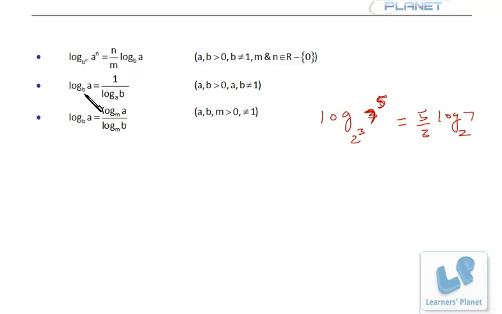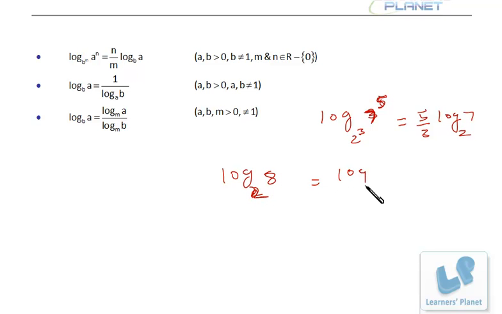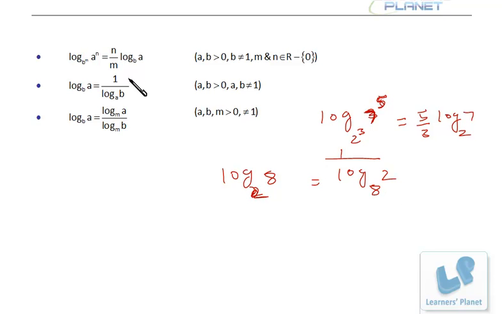Next: log a to the base b — if you wish to change the base, it will be 1 upon log b to the base a. For example, log 8 to the base 2 is actually 1 upon log 2 to the base 8. So when you wish to interchange the base and index, the result is 1 upon the same. That is: log_b(a) = 1 / log_a(b), or equivalently log_b(a) × log_a(b) = 1.